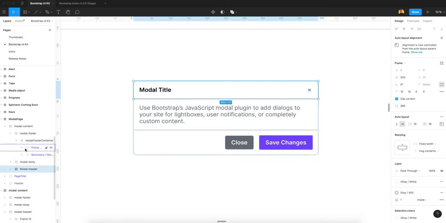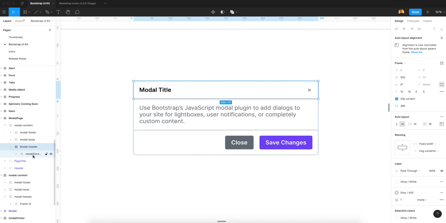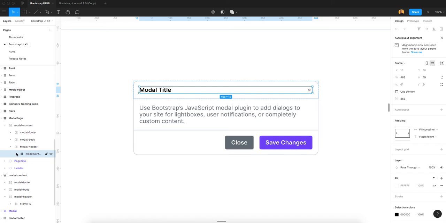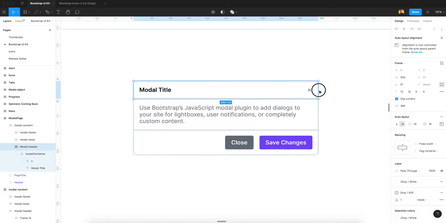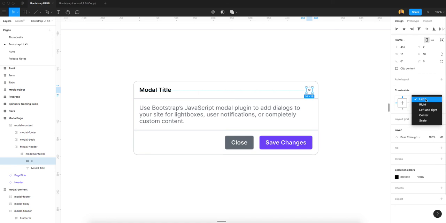Now again with the same concept for our header. If I am creating this and I need the header to move with this X close icon, we need to tell the X icon to move from the right. That means the X button will be moved from the right.